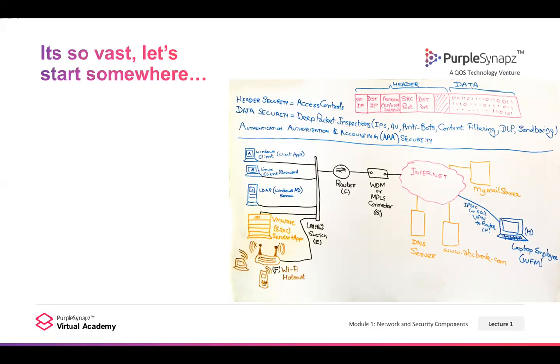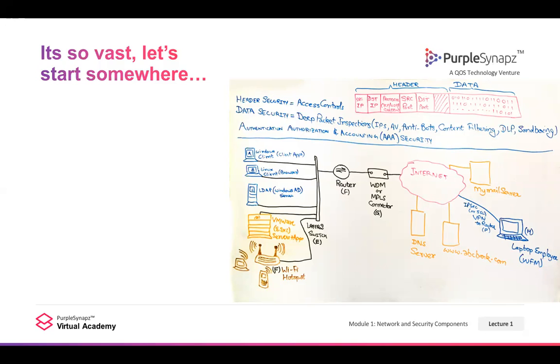That's why this security is classified as deep packet inspection, which means we are going to inspect the packet for each of those combinations of zeros and ones. The technologies that do the job of access control, like firewall, URL filtering, and authentication security controls, work on the header security.